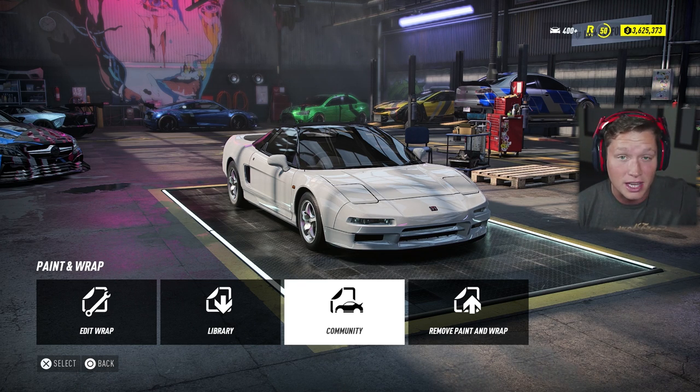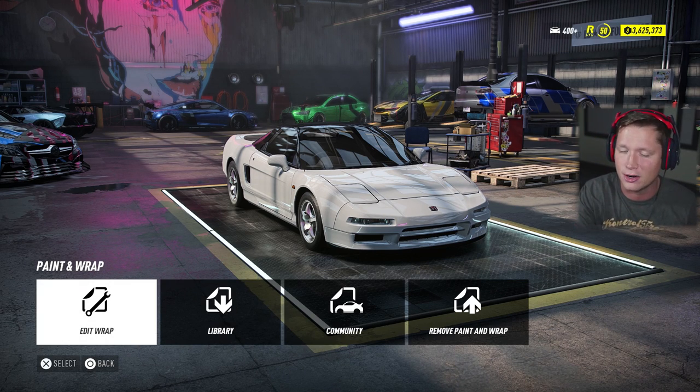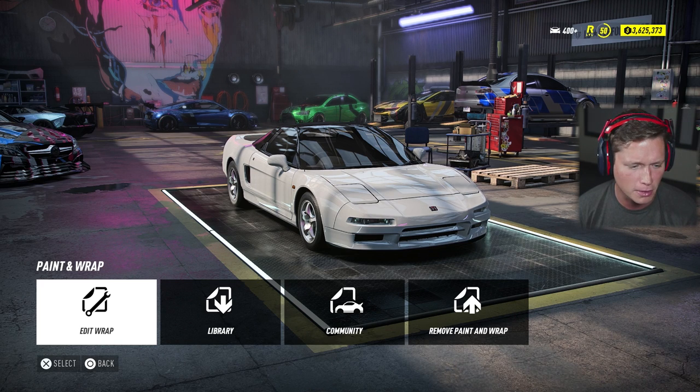We also did it with the Acura NSX in our Acura NSX episode that we did a while back, but there's just something about these cars that it looks so good on. It looks good on pretty much any car, but I really like it here.